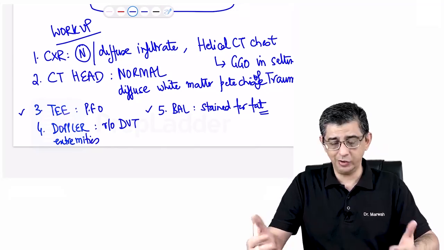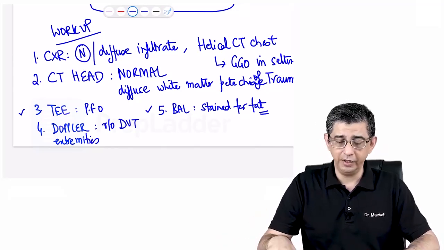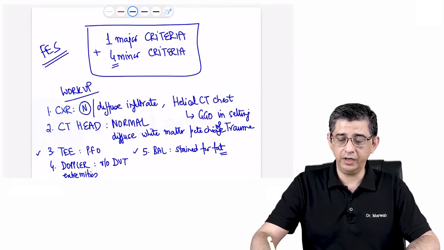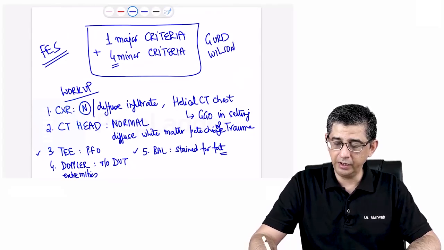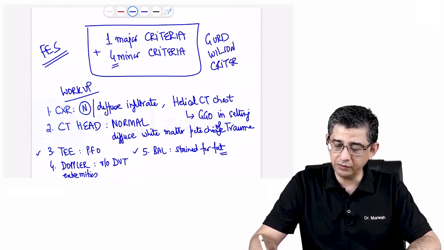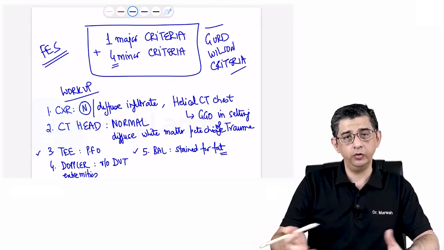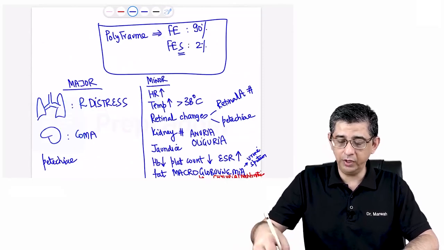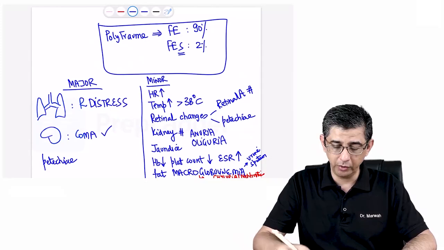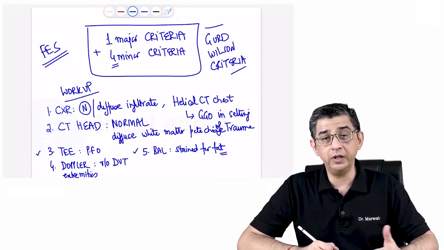Otherwise, in clinical practice, because we don't have all of these facilities, it is the Gurd-Wilson criteria, as I've highlighted, which are primarily to be deployed. And in the Gurd-Wilson criteria, you will notice that none of these investigations were included. You have very well seen that I have not said that you must do a CT head in the patient. I just said you need to demonstrate a coma, but coma has so many reasons.